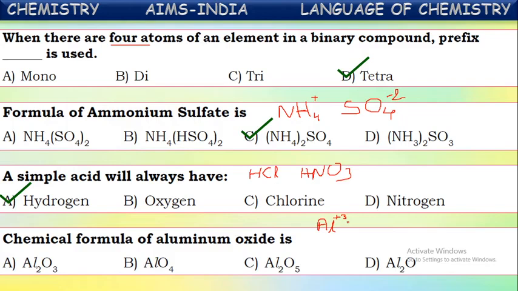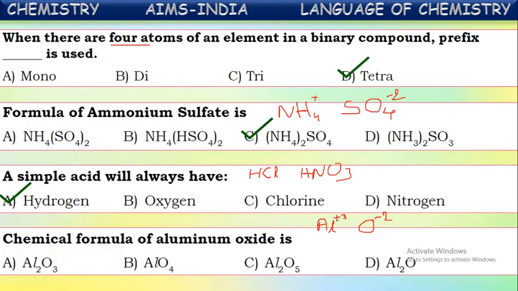Next, oxide ion, the ion formed by oxygen. We know oxygen will form O minus 2 ion. So the formula of oxide ion is O-2. Now, in the second step, we eliminate the highest common factor from their valencies. Here, if you observe the valency of aluminium is 3, valency of oxygen is 2. So there is no common factor from these two. If there is no common factor, then we skip to the third step.